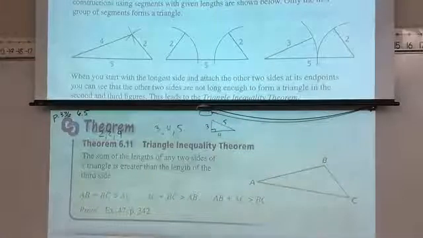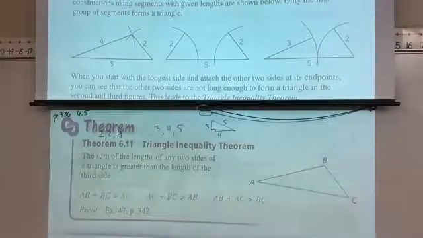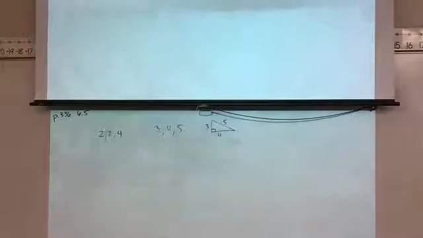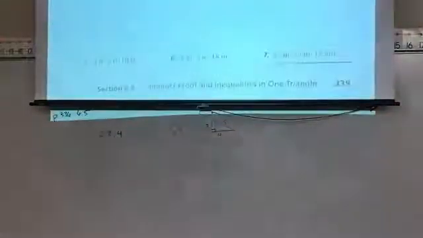All right, so really what this is going to look like is they're going to give you questions where they give you 3 side lengths, and they're going to ask, can this be a triangle or not? So I want you to look at these 3. Think, can they be triangles or not?